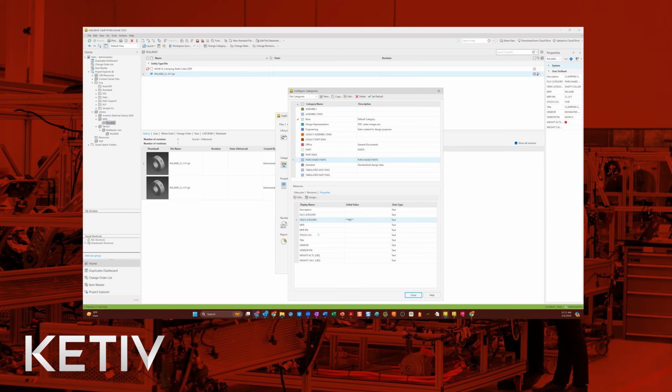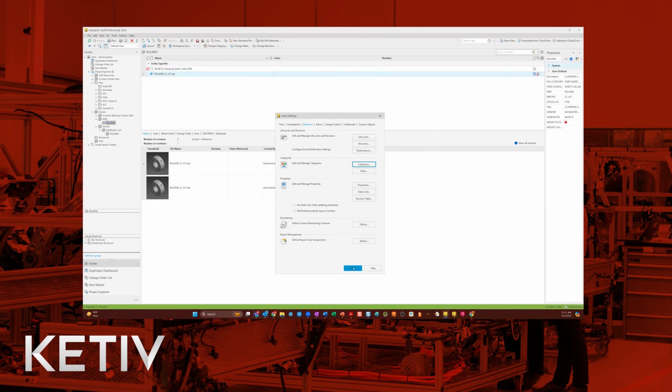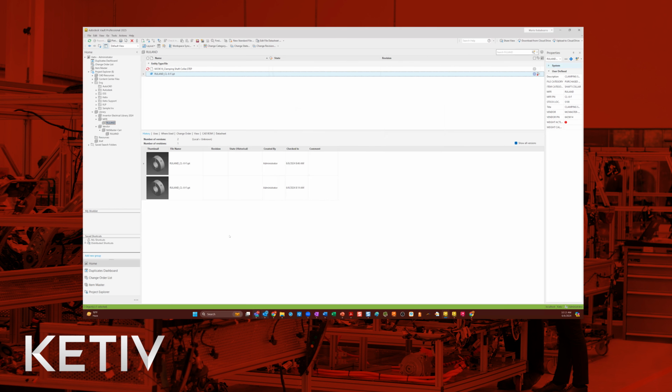Manufacturer part number, stock location, title, that ties in directly to the iProperty in Inventor. Same thing with vendor, that's also an iProperty. Vendor part number, and then I also do weight. I like to calculate or see the calculated weight from Inventor and actually weigh the part and see how different those come across. Okay, I'm getting away from the properties now. I'm going to go ahead and simulate what this looks like here.